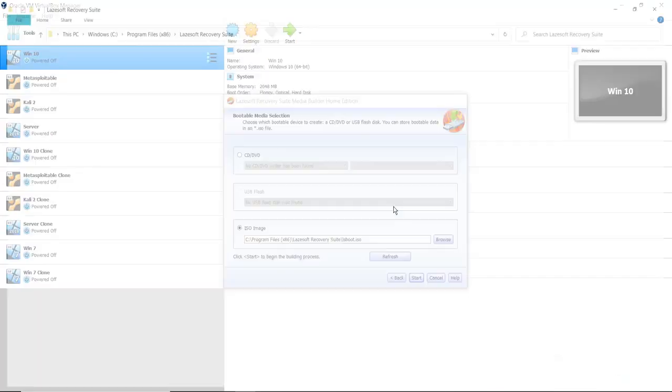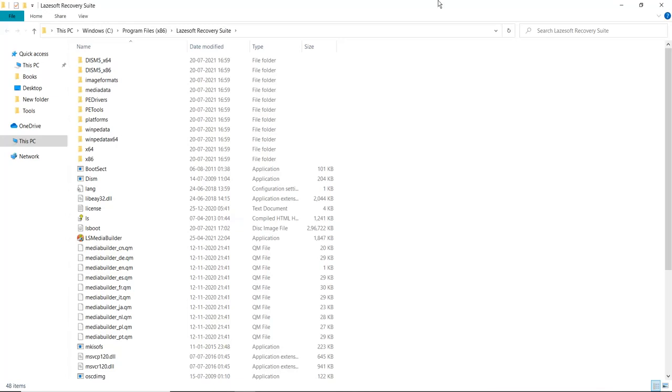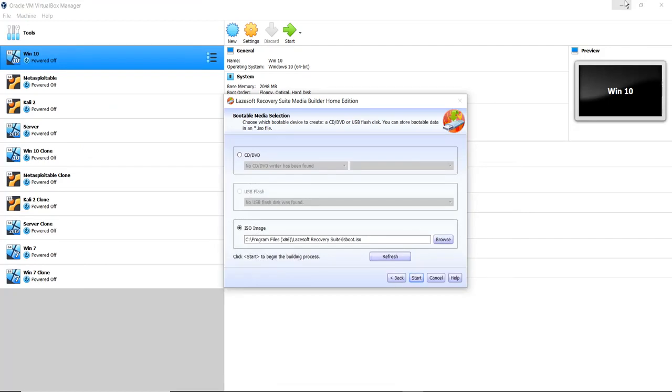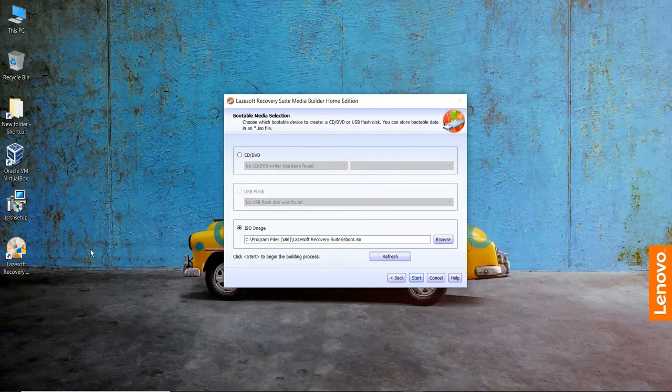Click on OK, and it has automatically opened the location of the ISO file, right? So here it is, which says lsboot. Let me copy this and we will paste it on the desktop. Okay, now simply close it.